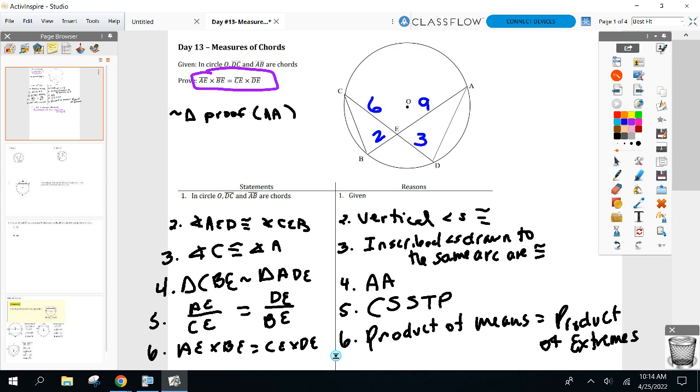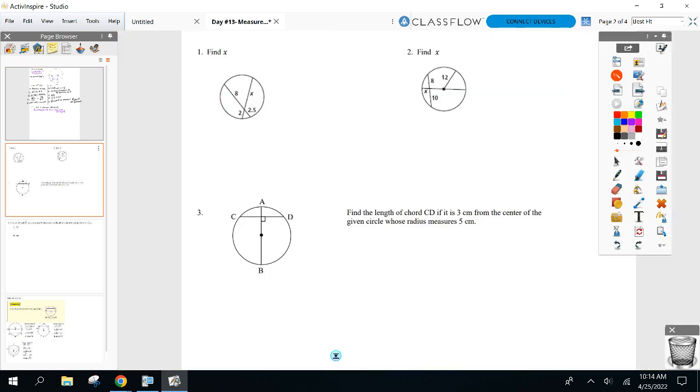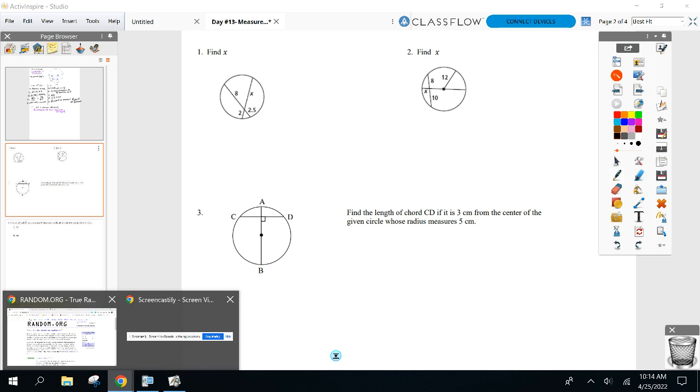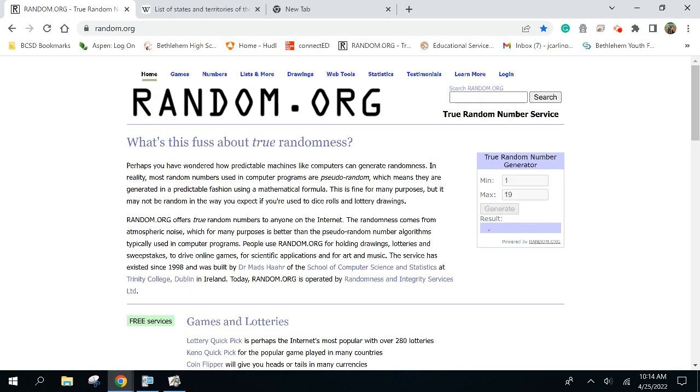Everyone see how this theorem works? Segment times segment on one chord equals segment times segment on the other chord. That's what this theorem is today. All good. All right, let's try it out now, but with x's in there, with variables. Everyone see two chords? They're intersecting. So I know the product of their segments are equal. So I'm going to take somebody here first, one chord only. Tell me the two segments on one of the chords.